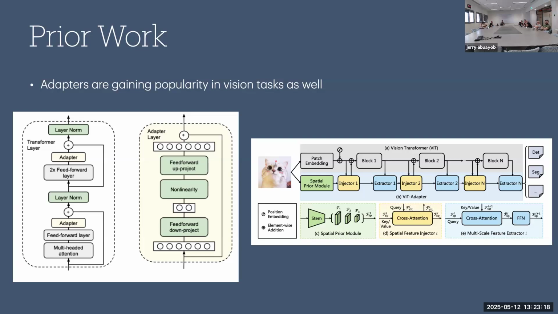It has three main compartments. The first one is the spatial prior module, which is just downsampling the image.